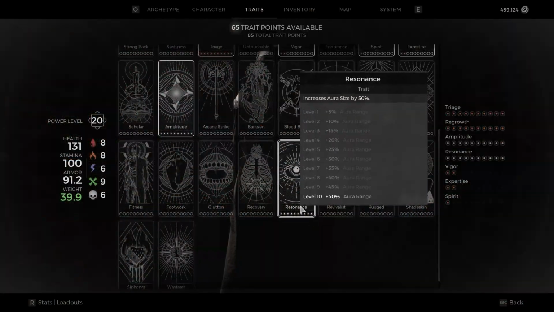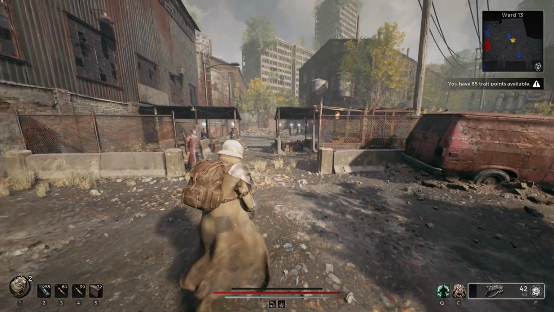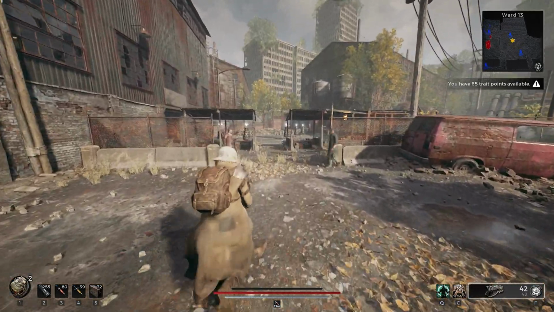I didn't mention it before, but definitely invest into Resonance. It increases the radius at which enemies can be branded, up to 37.5 meters. That is a huge area. No doubt it's apocalypse ready.